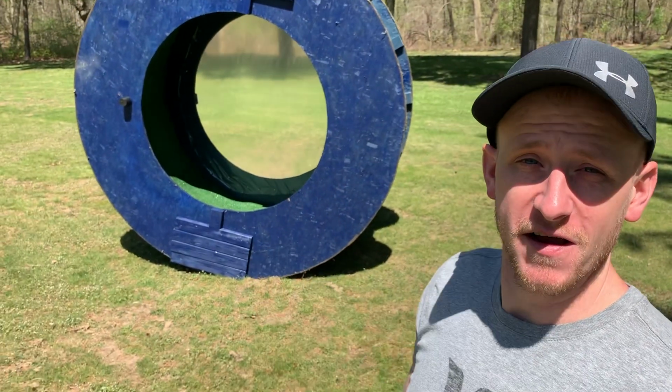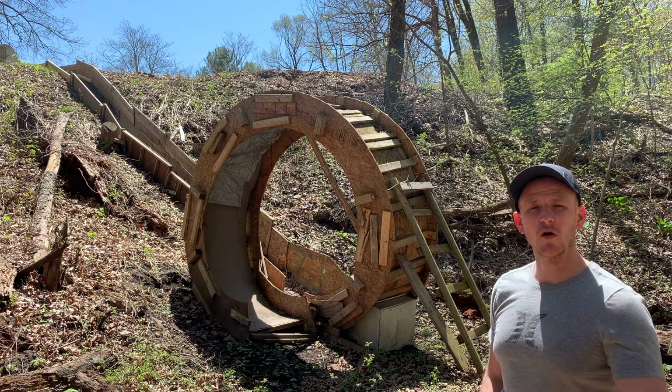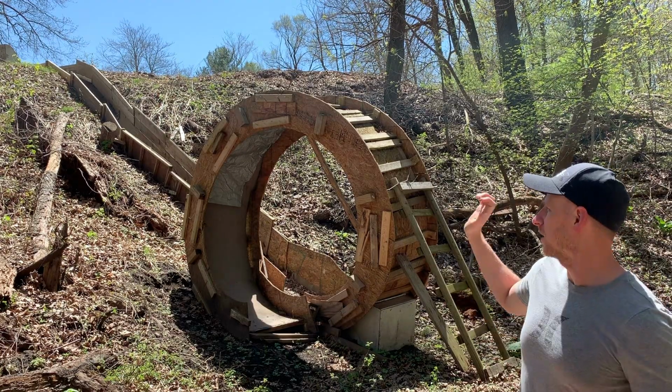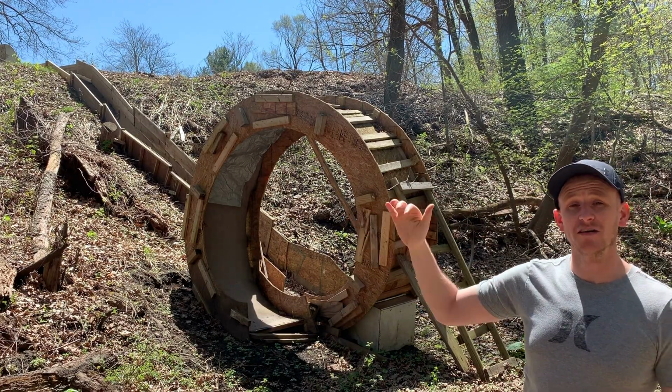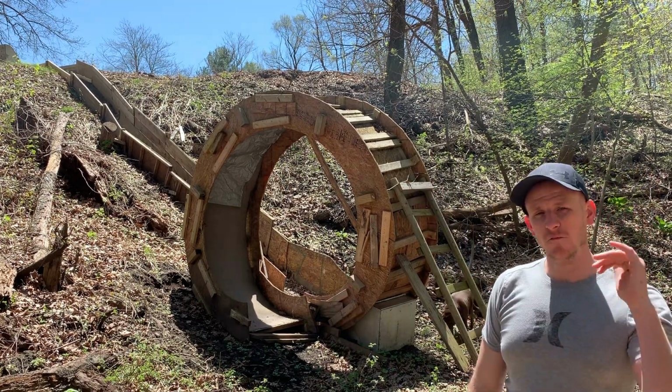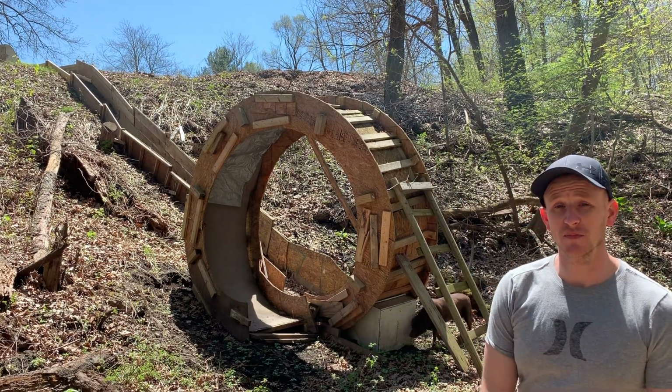So there it is, our 8-foot tall super loop. But what the heck is it? So our plan is to take a sled down this hill and through the super loop. But our original super loop is 12 foot tall and it's just too big. The sled wasn't getting quite enough speed. So hopefully if we shrink down the loop, we should be able to make it.